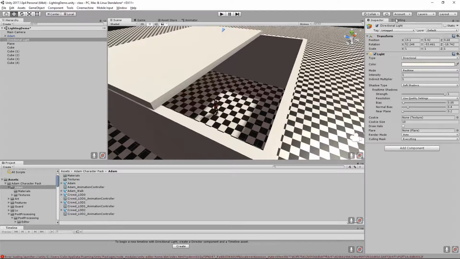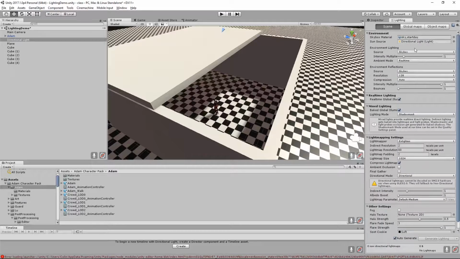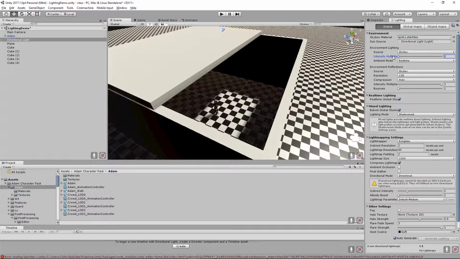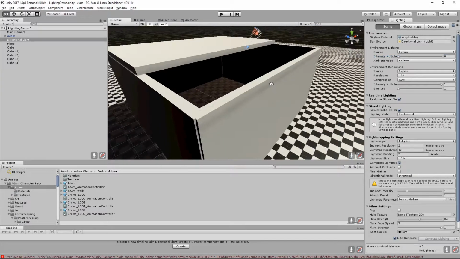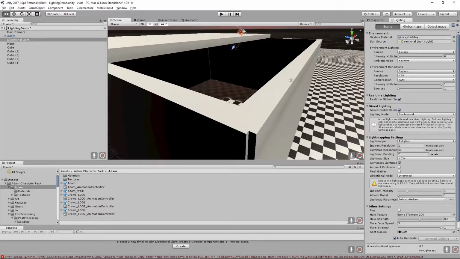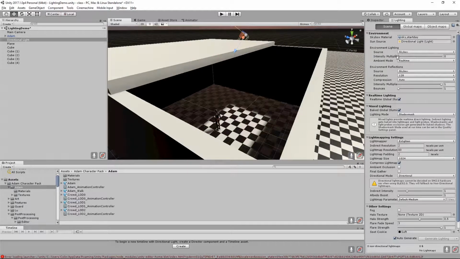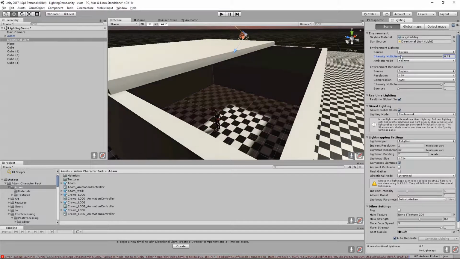So one of the things we can do just to simulate interior lighting in a space is we'll crank this environmental lighting down because it's going to be dark. In the outside it'll be lighter, but in the indoors you don't get as much environmental lighting from the outside. So I'm going to just make it like 2.7 because there's a big hole here, there's a little. We'll leave it at that.